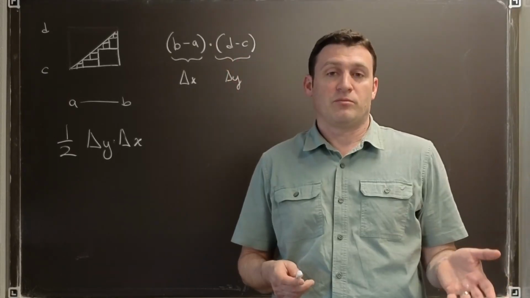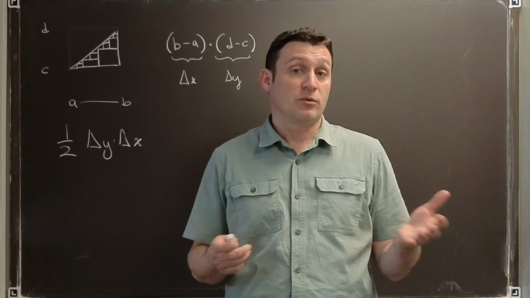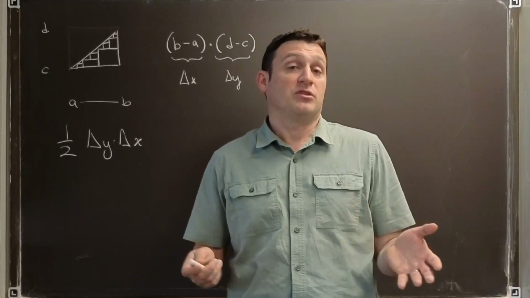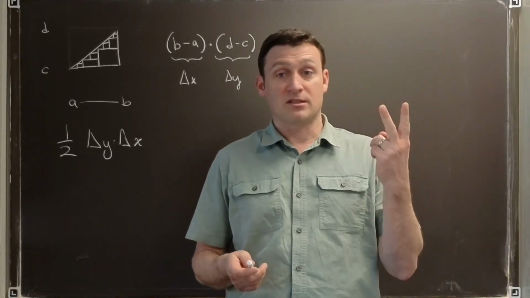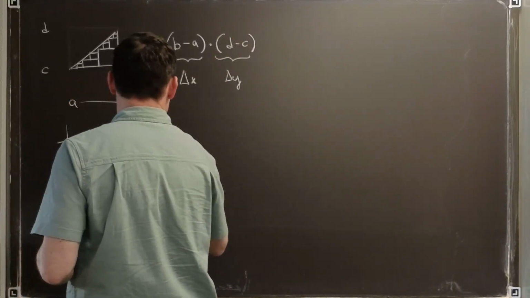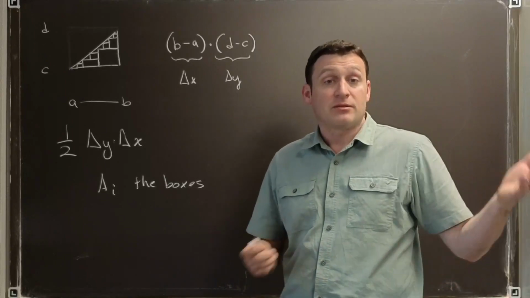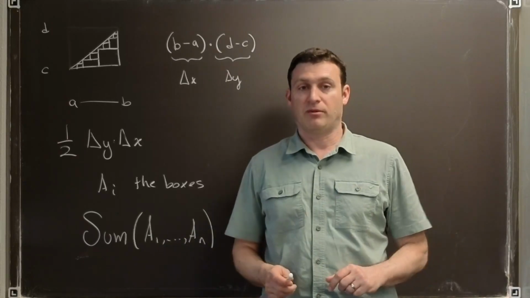So let's write down what this would mean as a formula. We can see at the beginning that we're going to have a bunch of individual boxes, so we need to name those. And we also need to sum them all together. We can think of the boxes as simply numbering them. The first box, the second box, the third box. We call them all area A sub i. Then, if we write a program to do this, it simply needs to add up those areas. Assuming there are n of them to sum up, it could look something like this.